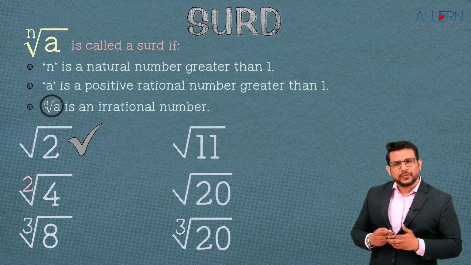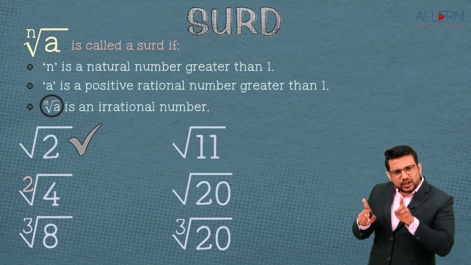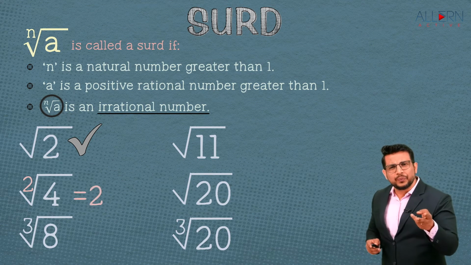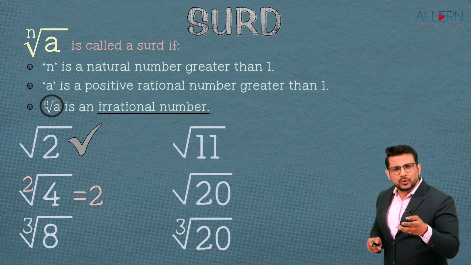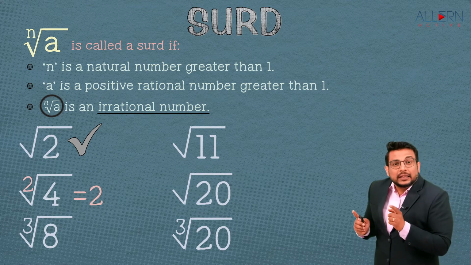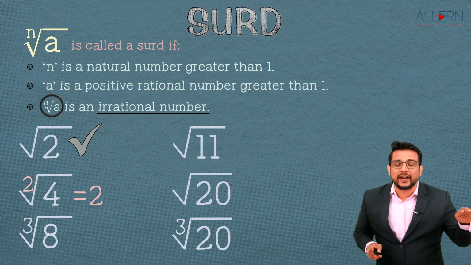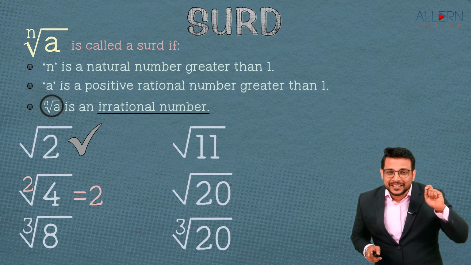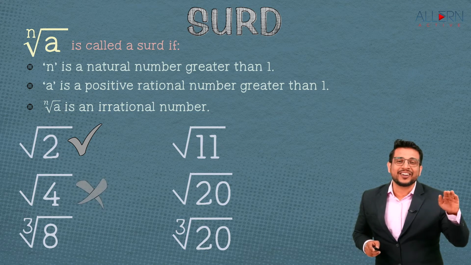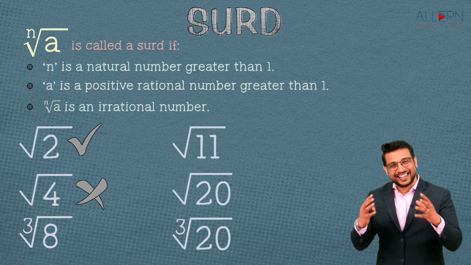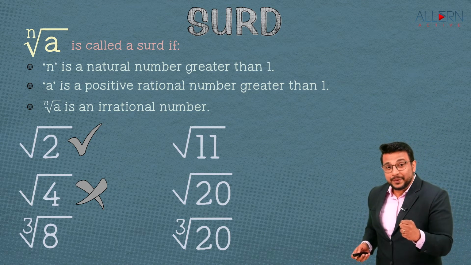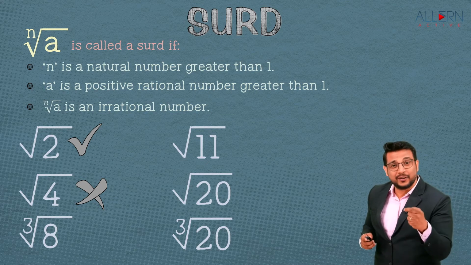Square root of 4, that means the entire expression which is given. Now when you say square root of 4, you will say square root of 4 is 2, isn't it? Now 2, we know, is a rational number. That means the third condition is not satisfied. That means this expression, square root of 4, is not a surd. That is great, isn't it? Yes. Superb. So now you are getting a grip on this concept. You saw the first one is a surd, the second one is not a surd.